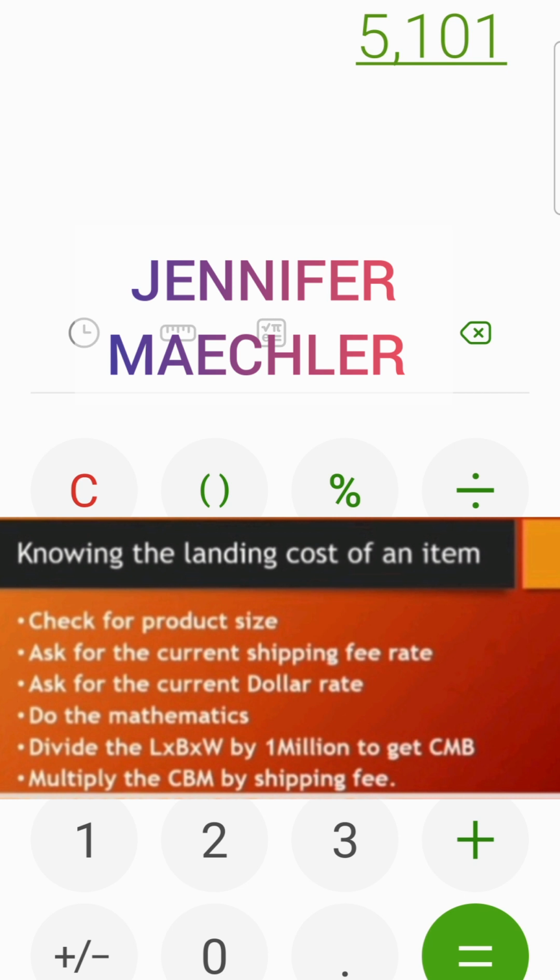So 5,100 is what this bag is going to cost you, and you can sell this bag for 15,000 naira. You can sell this bag for 12,000 naira if you want to do wholesale for people to buy from you. And even when you sell anything you bring to Nigeria or to Africa, and you have 5,000 naira on top, just imagine 5,000 naira times 50 pieces. That is a lot of money. Let's say you're making a gain of only 5,000 naira because you want to sell it wholesale for other people to resell.